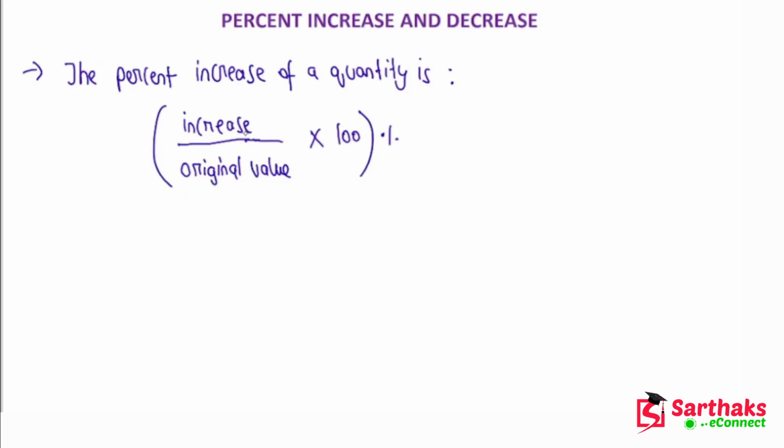So this is the most important thing, even more important than the percentage increase, that is the fractional increase. Suppose now you have 80 bottles and you got 5 more. Then 5 is the increase, whole upon 80 into 100. So 5 upon 80 is 1 upon 16. So 1 upon 16 into 100 would be the percentage increase.